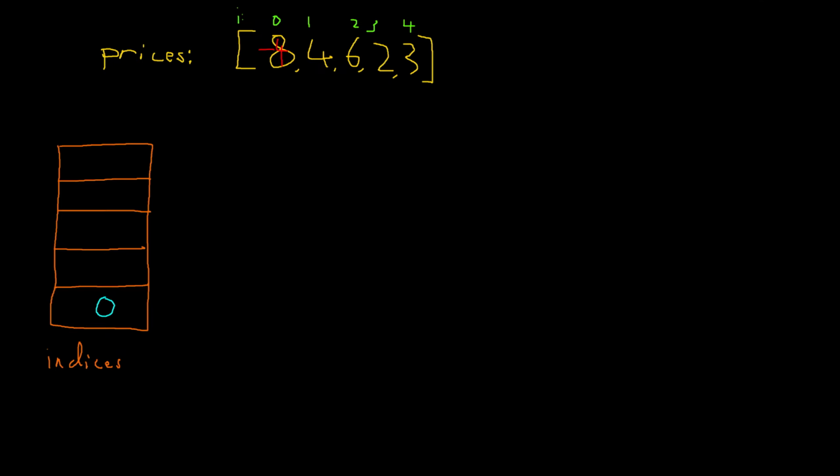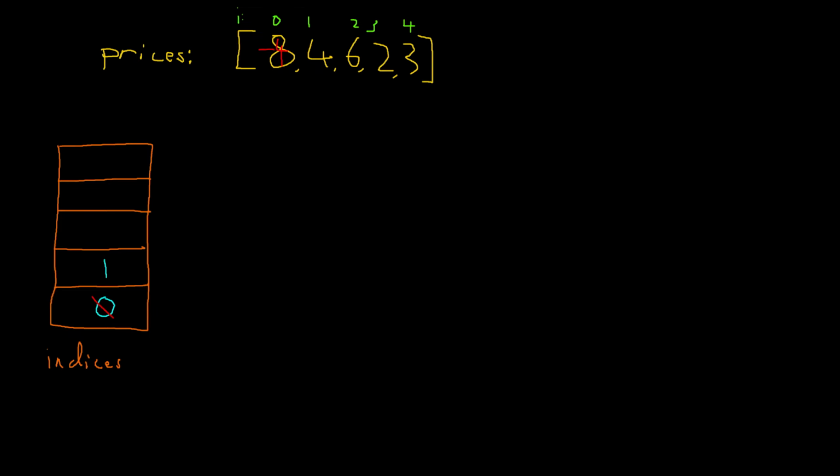And then once we've done that, as we've applied a discount to the 0th item in prices, that means we can also pop it off of indexes as it's no longer eligible for another discount. So we just pop that one off. So now after doing that, the item at the first index of prices is now a potential candidate for a discount down the line. So we just want to push the current index onto the indices stack. So that would just be to push that 1.